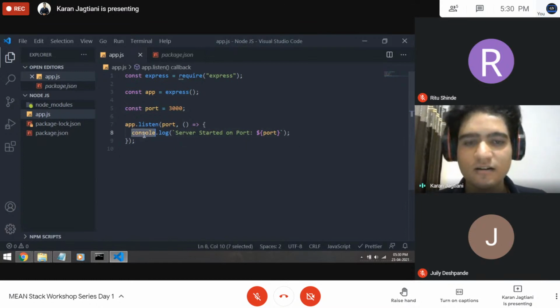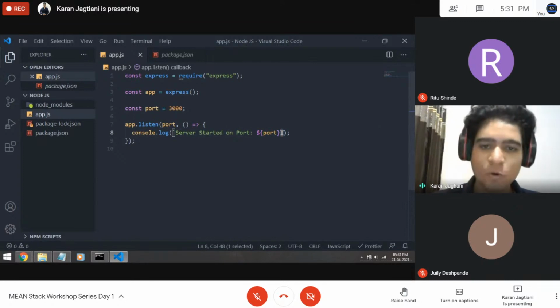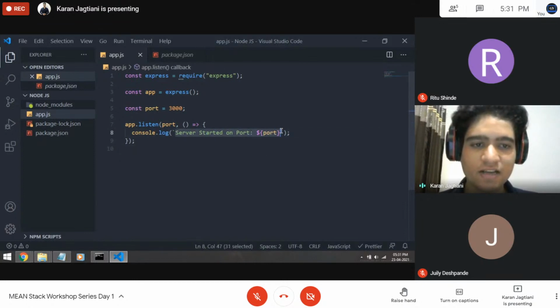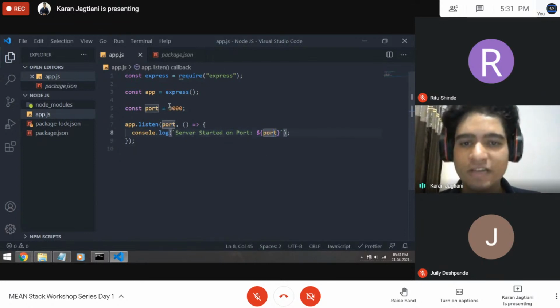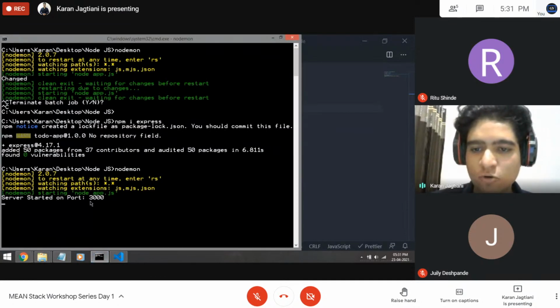So yes, then moving forward, we said server started on port. This is basically a backtick. You can call these backticks, and it is located below your escape key. What this is doing is that we are declaring a string inside which we can call variables. If I change this to 4000, keep in mind, I got server started on port 3000.